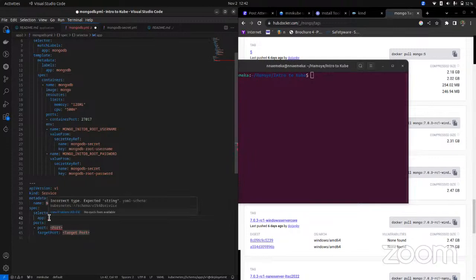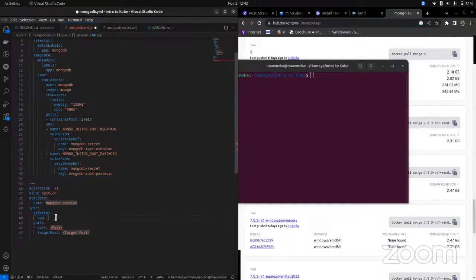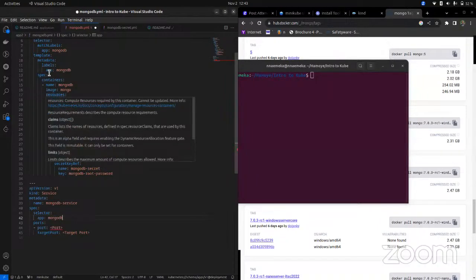So how does your service know which port to connect to? You give it the selector. How is it going to know which pod to route traffic to? I just love these hints or highlights that it shows here. It's really helpful, right? So how does the service know which pod is registered to it? Use the selector. I remember that we created a label for our pods, so we just copy that into here, and we are now telling the service that you should select every single pod that has this particular label, app: mongodb, right? So that's how you're going to do that.